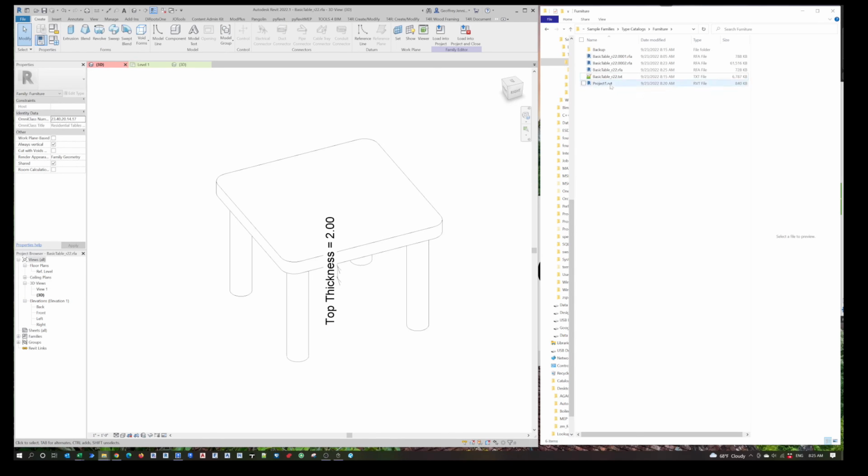So you know you won't have any impact on your project size from your type catalog when using large type catalogs. You know how to resave your family to avoid excessive growth in family size. And that takes care of the process.